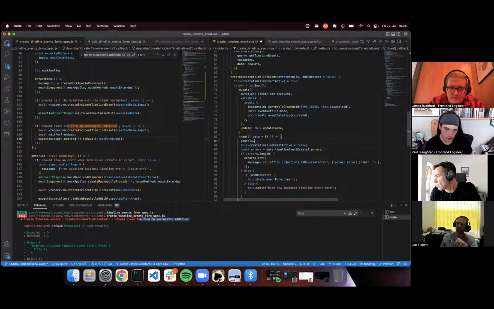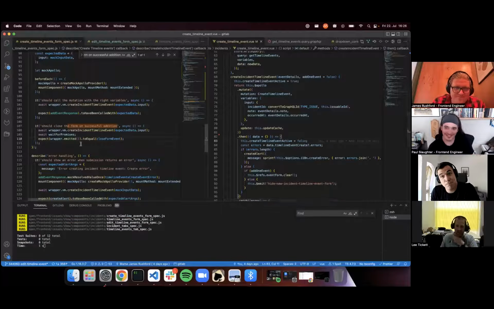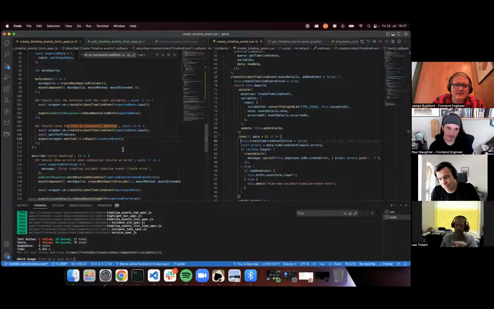Well, can we try something? You're using VS Code, right? I found out the other week, and I haven't really played with it as much as I'd like to. In VS Code, do you know how to open a new terminal with that little plus in the bottom right hand corner?